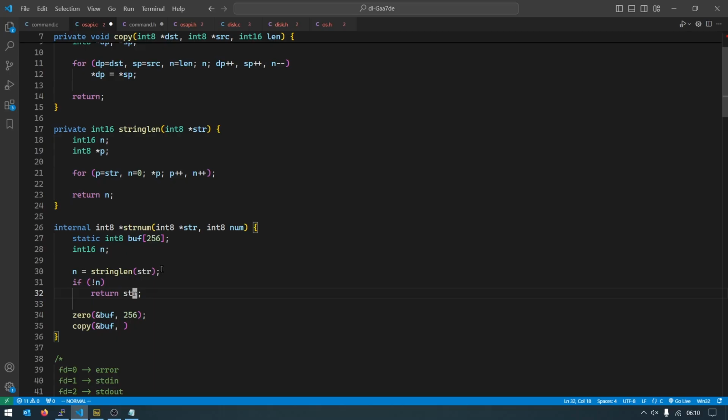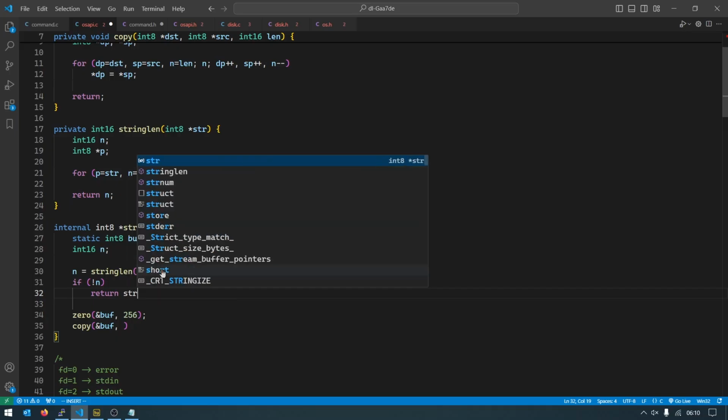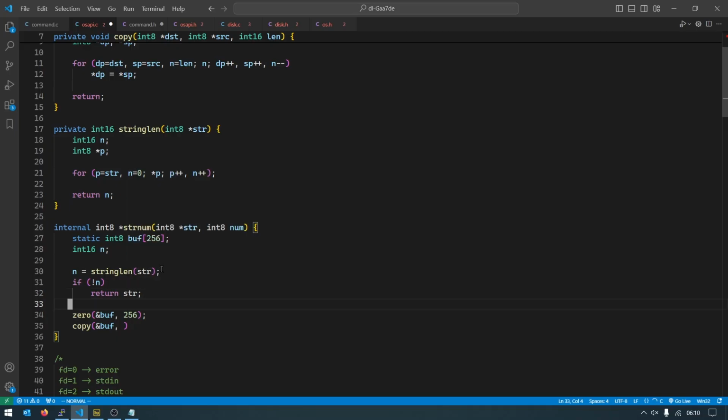Or maybe not. Or let's do that. Alright, so let's say the string is ABC. That would mean the length is 3, and the indices will be 0, 1, 2.